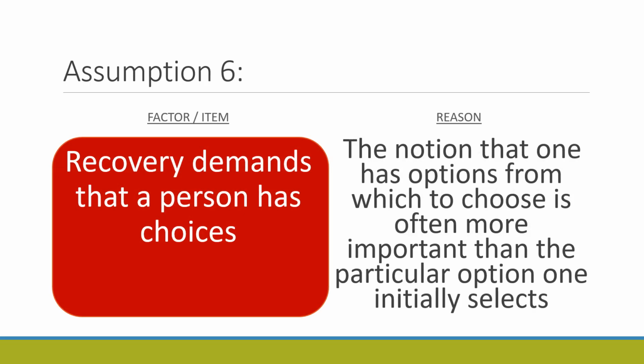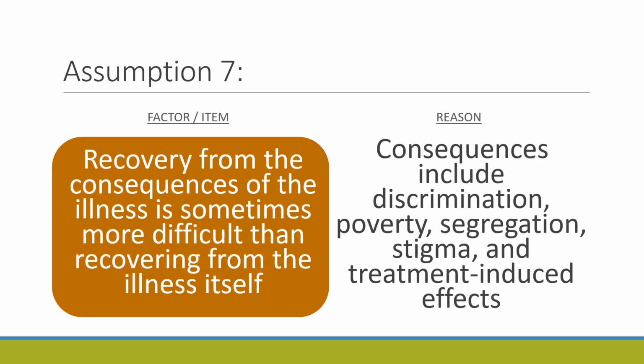Assumption 6. Recovery demands that each person has choices. The notion that one has options from which to choose is often more important than the particular option one initially selects. People recovering must be allowed to learn from their actions and to select a different option than their first choice. Assumption 7. Recovery from the consequences of the illness is sometimes more difficult than recovering from the illness itself.